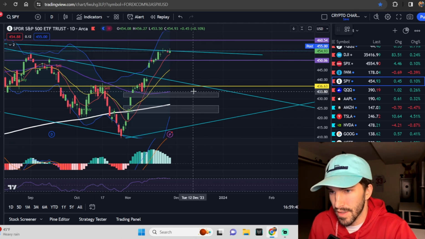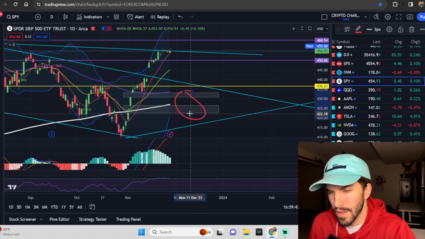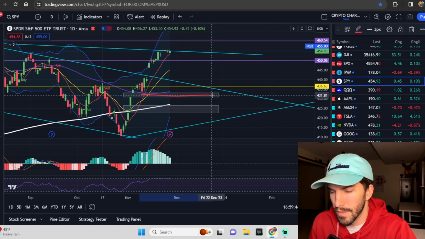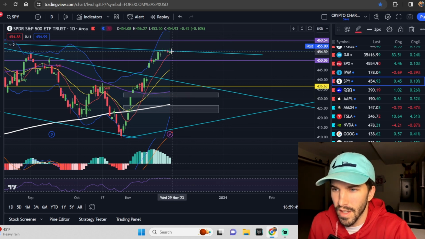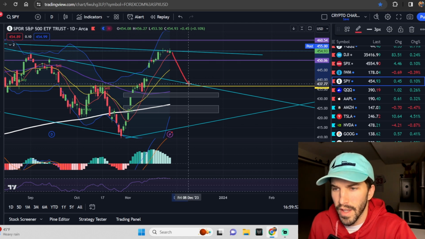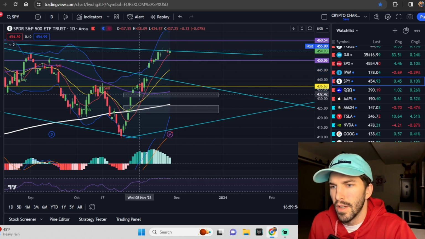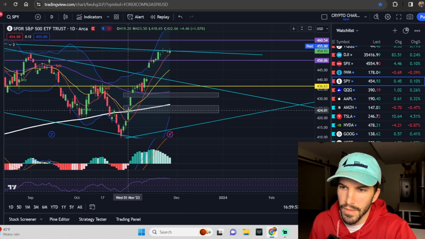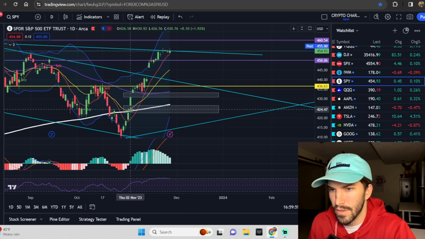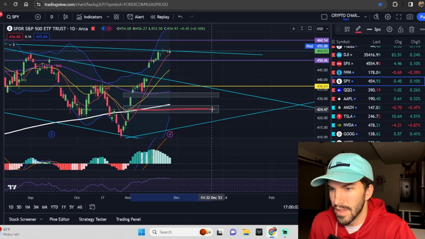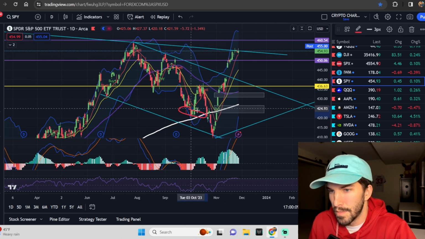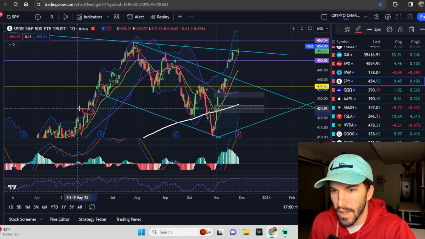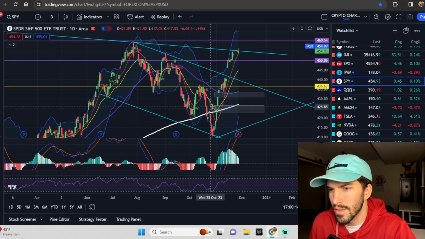Now, if you weren't here for yesterday's video, these zones down in here are really what I'm paying attention to. I really like this one here for maybe a lesser sell-off. The lesser sell-offs would be some kind of retest of that flag that we broke out of, and then we start to head higher, or maybe we come into this area. And then the ultimate, I would say the best zone for us to really get a big bounce from would be down in these levels of about 424, or I guess 422 to 426. The reason I'm pointing that out is just because we bounced from that level before, we gapped above it right here, and that kind of started a big run. So it's something to pay attention to.